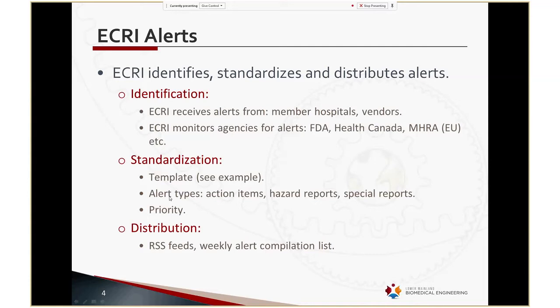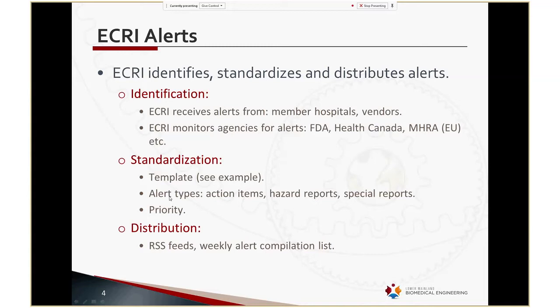In most cases, we will look at ECRI's priority that they have attached to the alert, and we will accept that priority. But sometimes we might look at it and think, okay, well, ECRI has assessed the probability of this alert, the hazard described within this alert causing harm, as low, but we feel like it's a bit higher, so we'll put a higher priority on it.